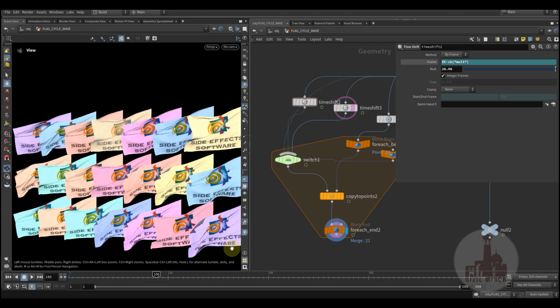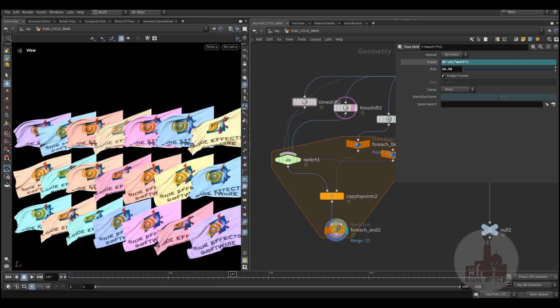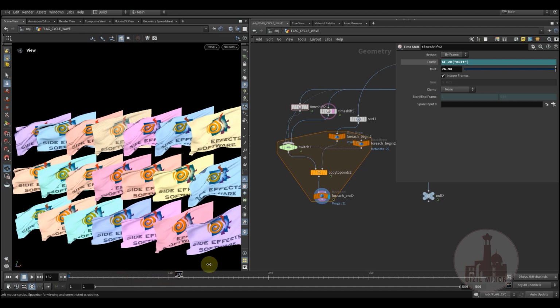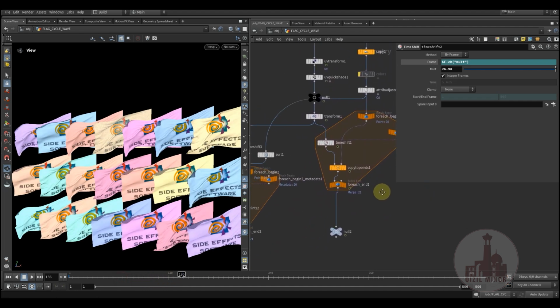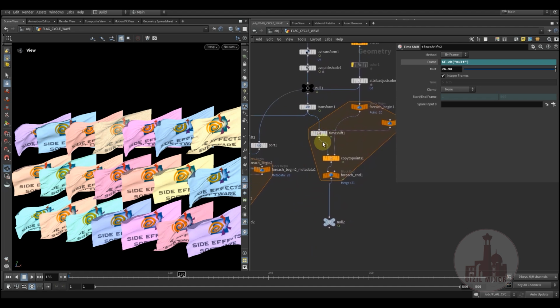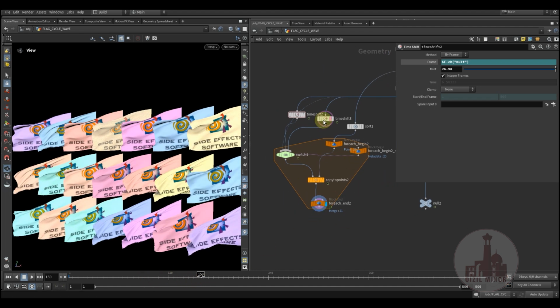As you see, this operates much faster than this one, but both methods are valid. If you have just a few copies, you may use this method. If you have a lot, I would probably go with this one.